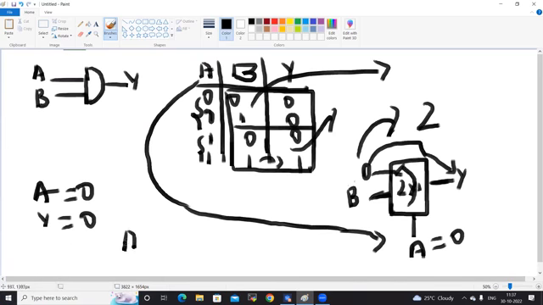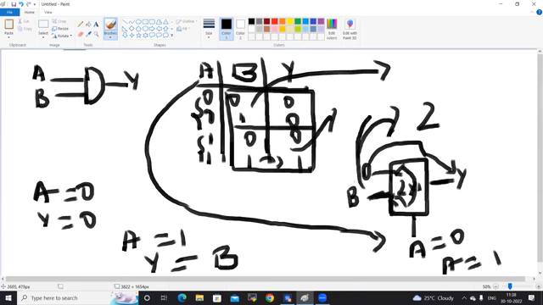And for the next combination, for A is equal to 1, what should we get for Y? The B value. B values are 0, 1, 0, 1, same, right? That is why I have considered it as B. We'll check whether I'm getting the B value or not. If A is equal to 1, it will select the first line. In the first line, we have B as input, so it is redirecting it to Y. So Y is equal to B. Okay, I hope you understood this concept.